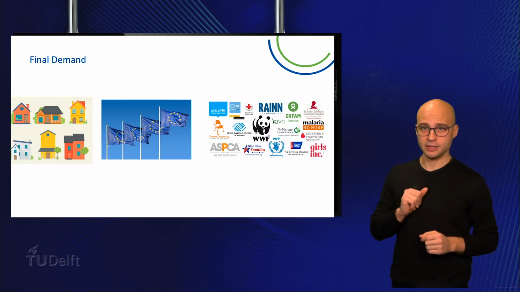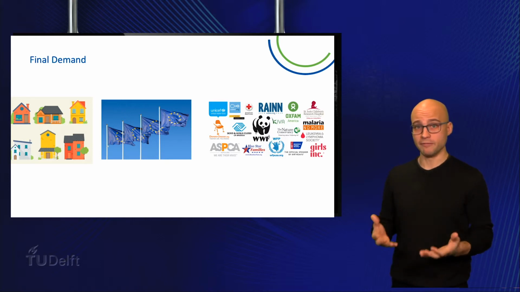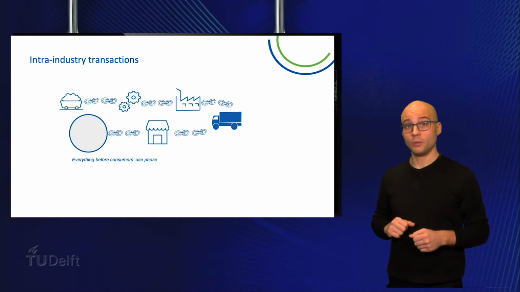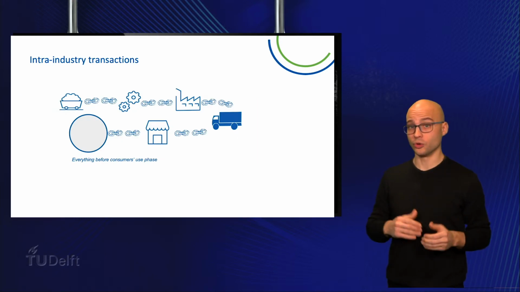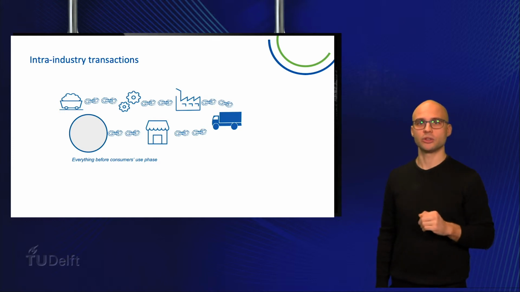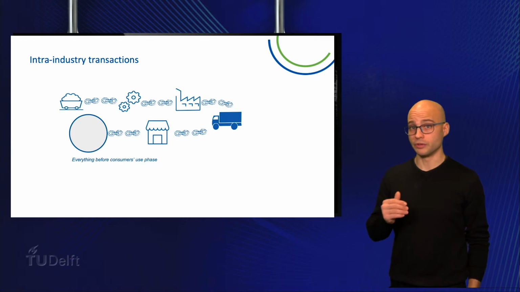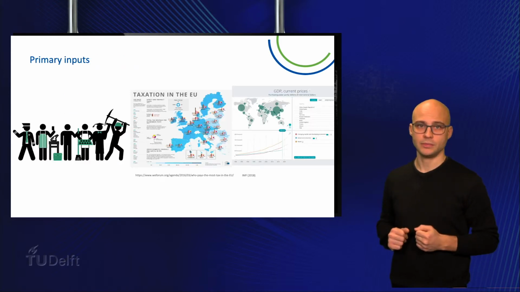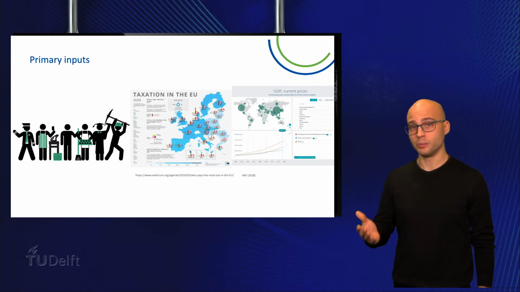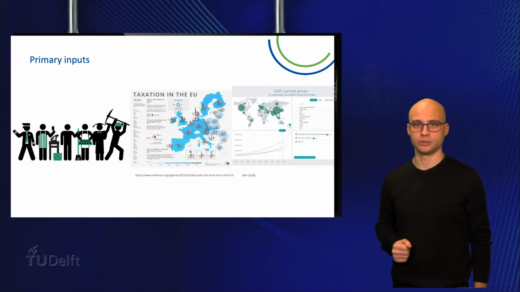We have the final demand, or how much money from households, governments, NGOs, and investment is spent on specific products or services. We also have the intra-industry transactions or intermediate transactions. That is the accounting of what is demanded by each sector in the economy in order to carry on their own activities, as well as delivering goods and services to final demand. We also have the factor inputs. These are also known as primary inputs, which represent value added, taxes, and employment in each sector.